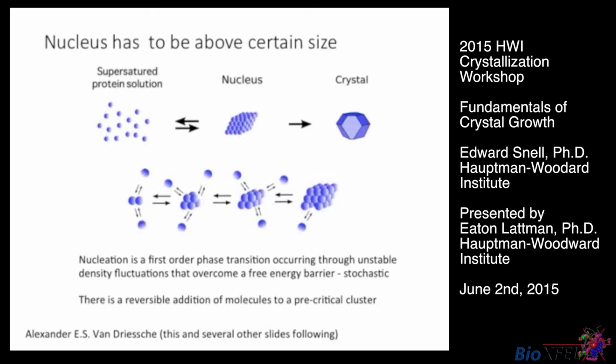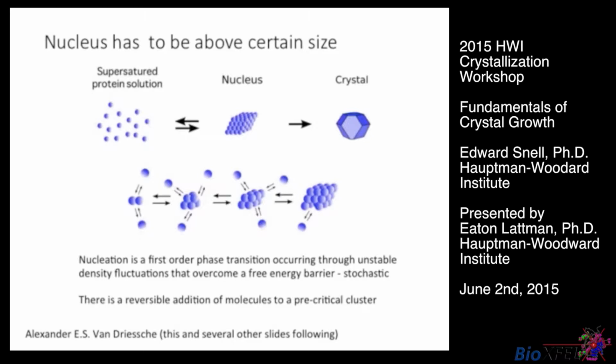Characteristically, in many systems, when you have a nucleation growth phase, there's a relationship between the time it takes to form the nucleus and the size of the nucleus. And there are plots that allow you to figure out how many molecules there are in the nucleus based on the plot of the log of the delay time versus the log of the concentration. This, I think, is a picture of how the nucleus is a very dynamic structure.